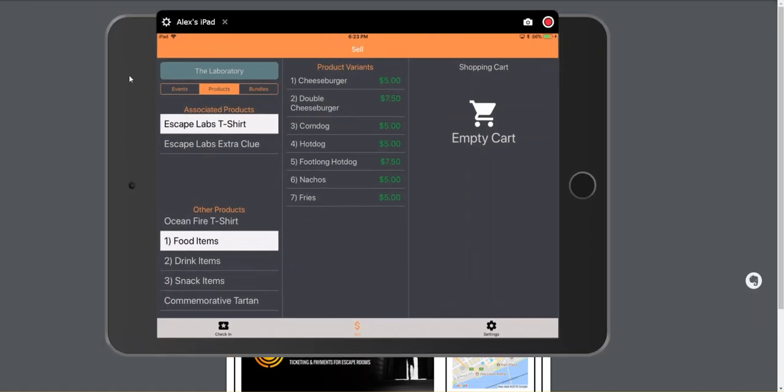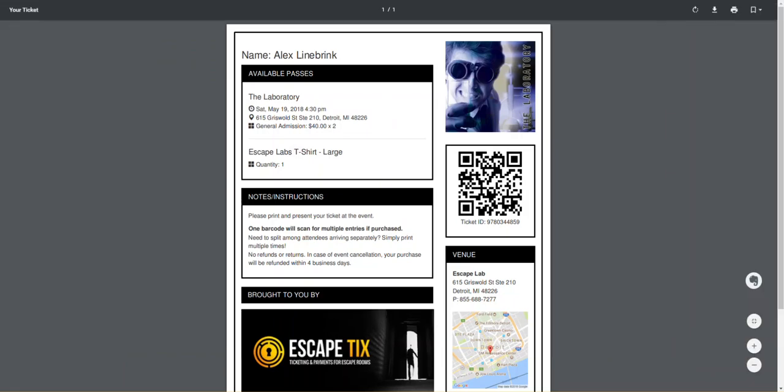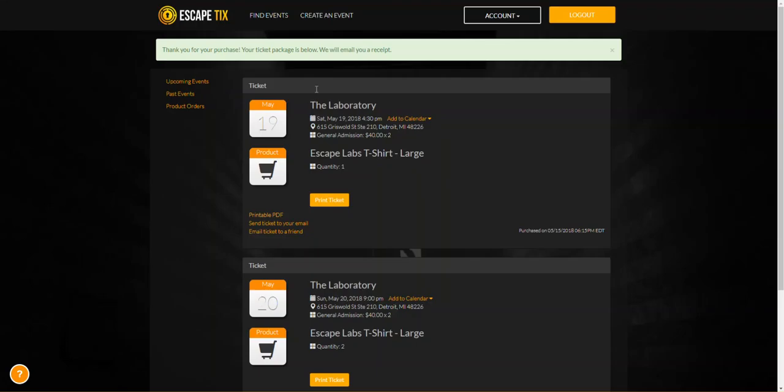So that's the mobile app, the Passage Manager app for use with your escape room. But again, you do not have to use this at all, and I'll show you a few workarounds if you choose not to use this. But if you do like it, it's available on any Android or iOS device. It's absolutely free for use when you have an account on EscapeTix. So with that, I'm going to dive back over to the website here so we can go into the remaining portions of the demo. So I'm going to go back to our checkout here.